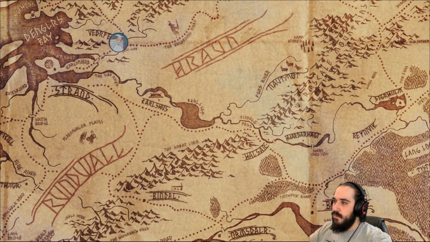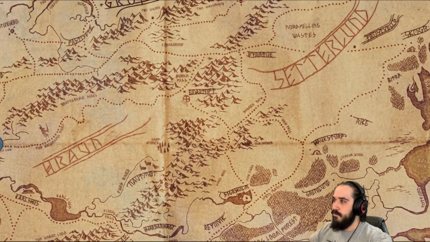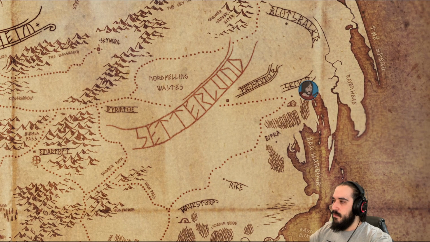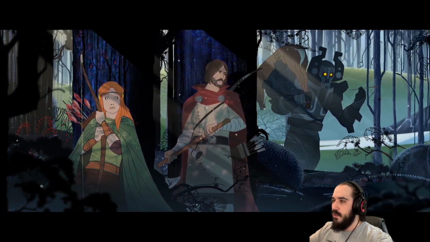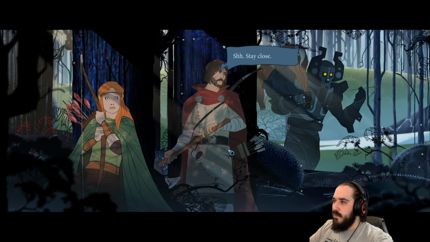Chapter 2. Cool. Cut with the keen-edged sword. Ah, new characters maybe. I think this is the guy from the, like, cover art of the game. Yeah, these two.